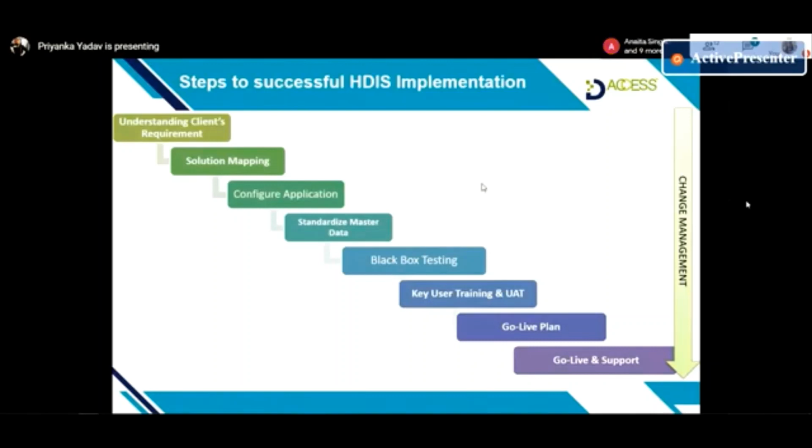Then there will be a proper go live plan in terms of the resources you need to support, training, and how many months of training are required after key users are trained to train the entire staff of the entire hospital or module or department. What kind of support you will require: you will require technical people, analysts, a testing team, and a resource team who will be there for the go live phase at the hospital side.